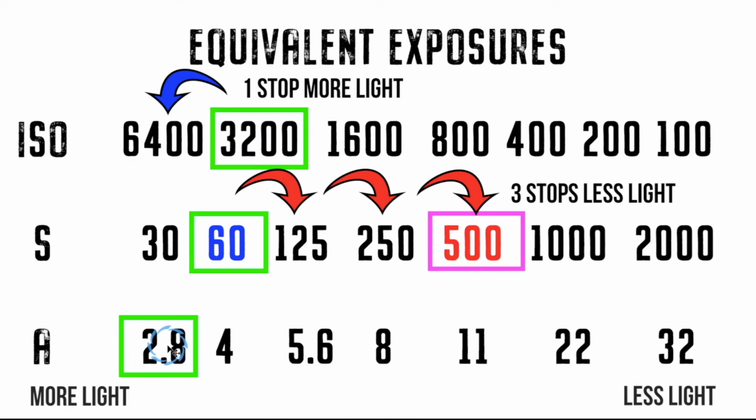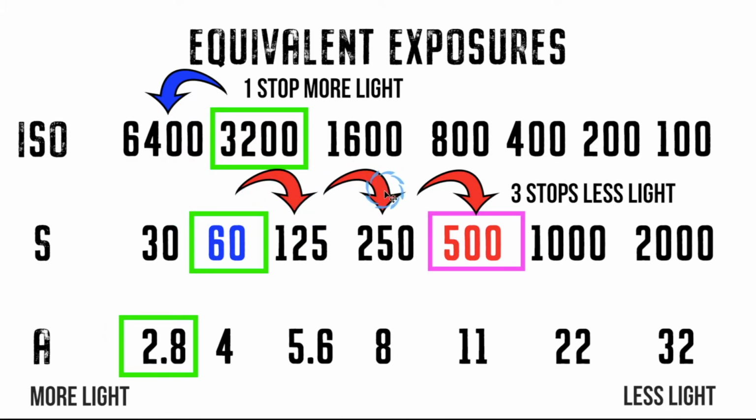Now we're at 2.8. Remember, this lets the most amount of light in, and we can't go any lower, so we can't adjust this here. The only thing that we can adjust to let more light in the camera is to make the camera's sensor more sensitive. So I can go from 3200 to 6400, but that only lets in 1 stop of light. Well, what happens if my ISO stops at 6400, which most won't, but we're just going to assume that? Well, this movement is going to be impossible. Basically, I can't take a picture in this situation because I've maxed out the adjustments on my camera.